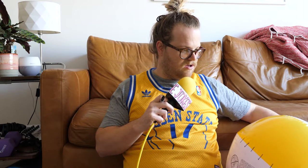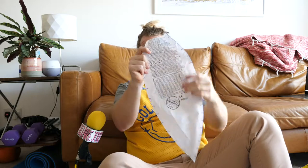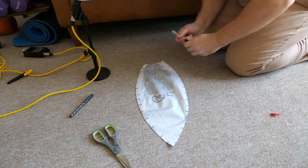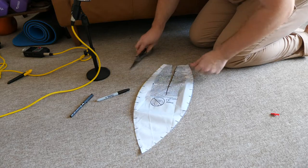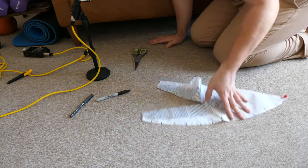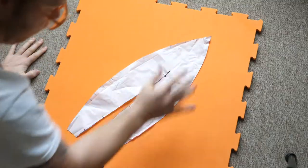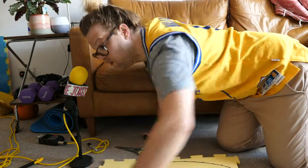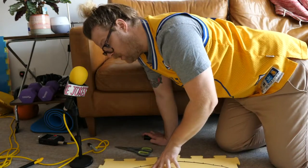This is the only ball I have, so... fingers crossed. I also got a stand for this, so hopefully I don't have to hold it the whole time. I have cut the pieces of my pattern out, but it doesn't lay flat. Let me show you. I'm thinking I draw another line down the middle — will you lie flat? I think it does. Close enough. Now take the pattern and put it on the foam. So that there is template number one. We need six more of these little bad boys.